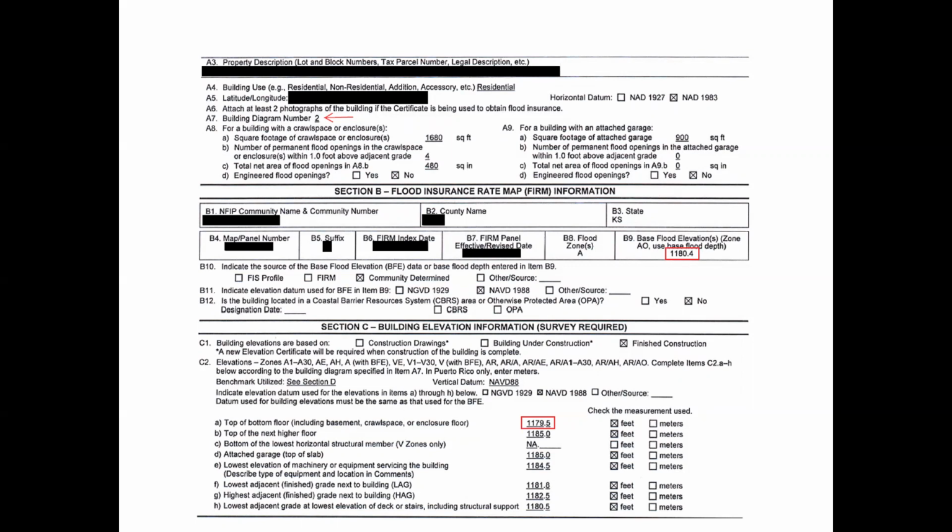And then our saving grace here is our lowest adjacent grade is 1181.8. So that is above the base flood elevation. So they are eligible for a LOMA. And if you look at C2H, it's just barely above the base flood elevation, but that's enough to reach eligibility. And like I said before, we've seen LOMAs swoop in and save the day on some compliance issues.